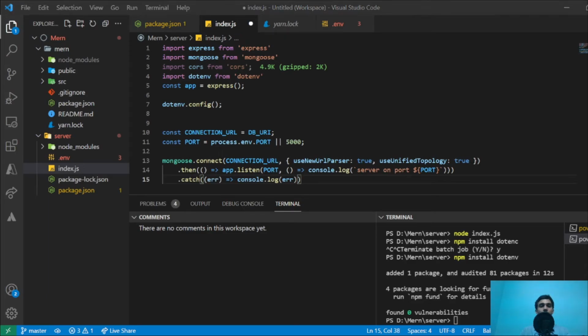So we have successfully set up the connection URL string. Now to run it, you need to do node index.js.